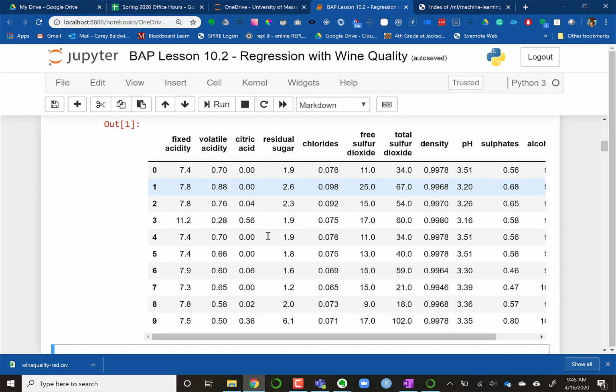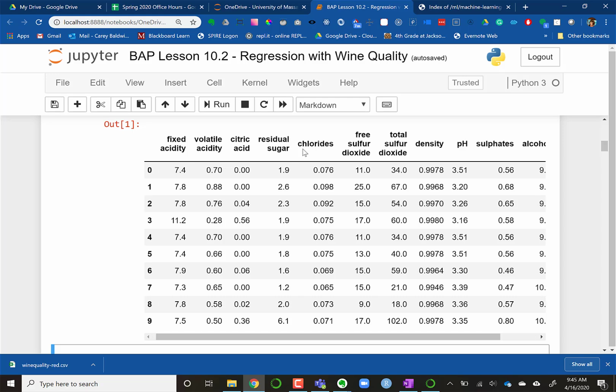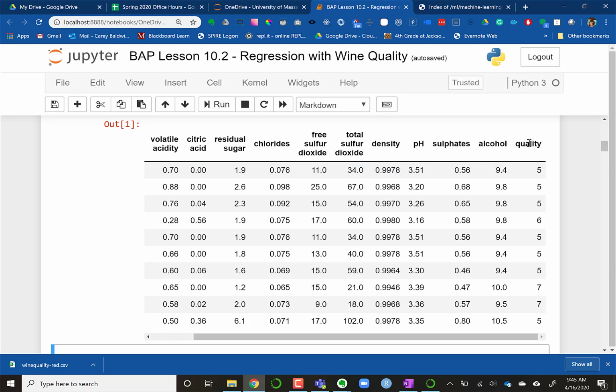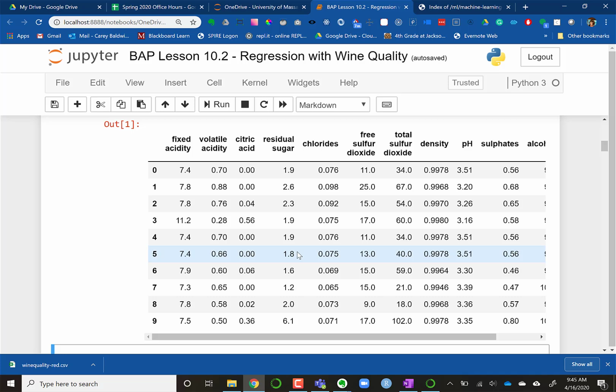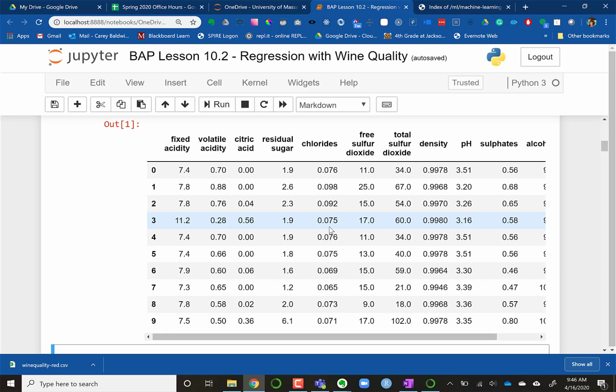Okay. So here are the variables that we have, quite a few characteristics of wine, and ultimately the goal is to predict quality, and that quality is on a 10-point scale. So we have things like density, pH, alcohol, chlorides, sugar. So all of these values are expected to contribute in some way to the quality, and if they don't, then perhaps they should be eliminated from our model, right? We want to be able to come up with some model that figures out the relationships between each of these individual variables and the response variable, which is the quality.